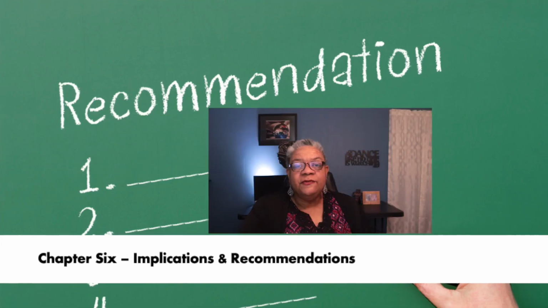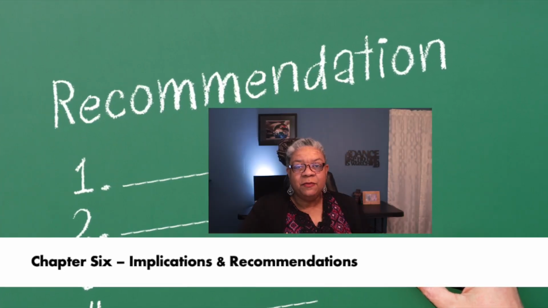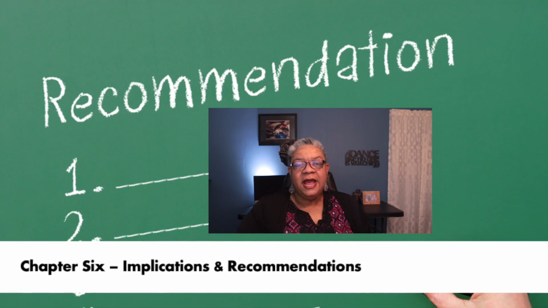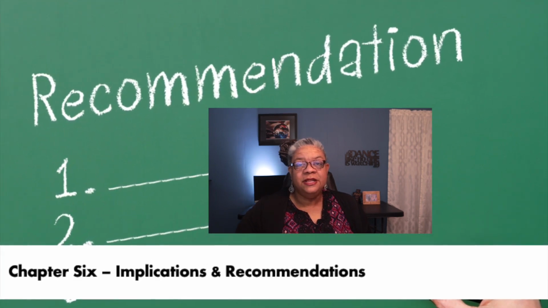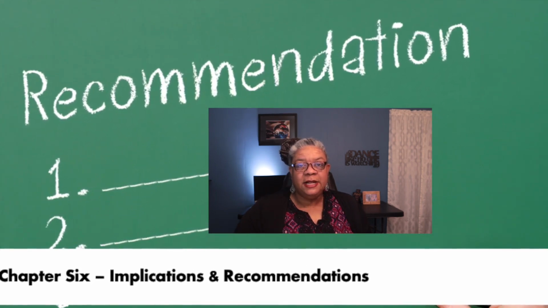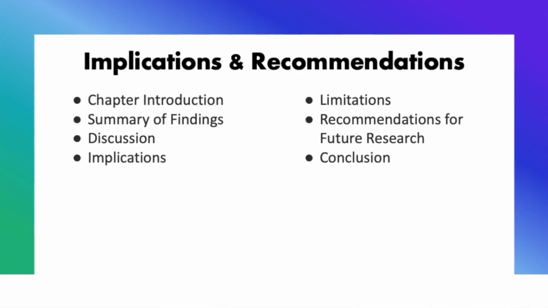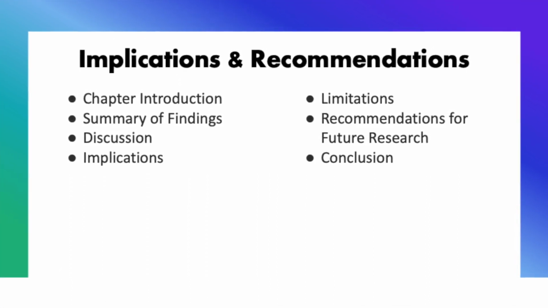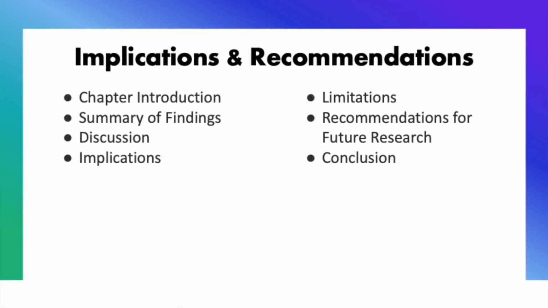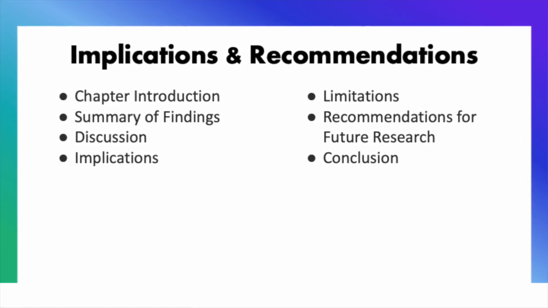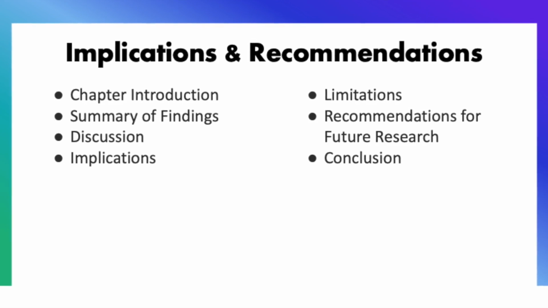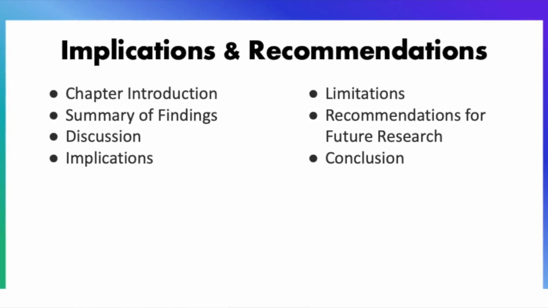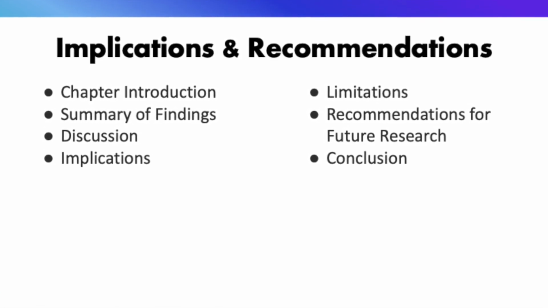Now, we're on to chapter 6. Chapter 6 is the implications and recommendations chapter. And there's a lot that you'll be including in chapter number 6. Here's what I'd like you to include: a chapter introduction, a summary of your findings, again, reminding your readers of what your findings were that you discussed in the previous chapter. Any discussion points that you want to make should go in this chapter.